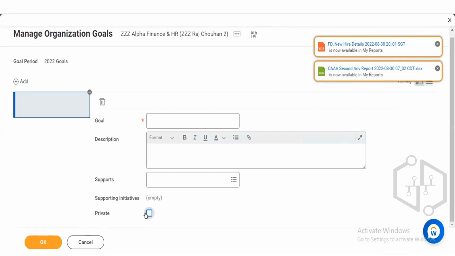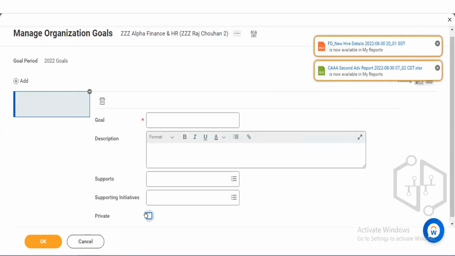If we have not checked this box, this goal will be visible to other people as well. But if we want to restrict that, we can just click over here, because this is something which the client will tell you. As a consultant, we have to ask them whenever we do any implementation whether they want this goal to be visible to everyone or only to the workers who are assigned to it, okay.